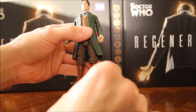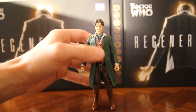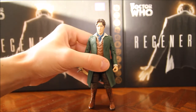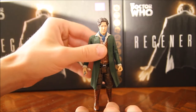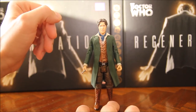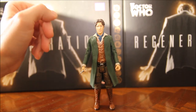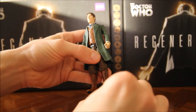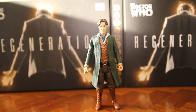Now if you have his feet both facing completely forward he does seem to have one leg slightly longer than the other, which I thought was kind of funny as the original figure also had one leg slightly longer than the other. It's not a big deal — it's nowhere near as bad as it was on the original figure where the leg kept slipping out slightly of the joint. I don't know if Paul McGann maybe has one leg longer than the other and they're just being really slavish to detail, but I think it's more likely to be a production error.